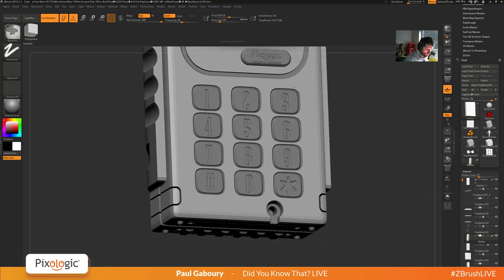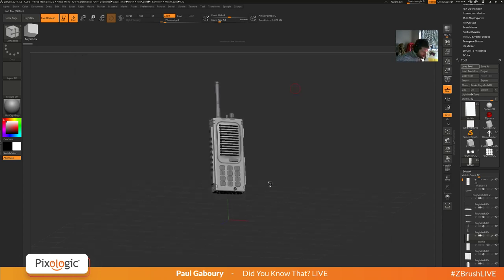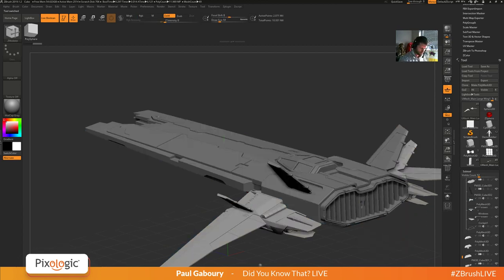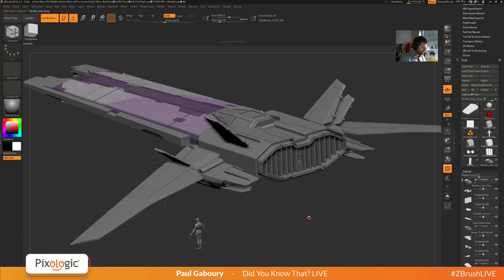So what's fun about this, people, not only can we do that, right, let me load my ship now. Let's load the ship. Okay, so you can see back here all the stuff I was doing in the back, right? Here we'll turn off the coloring and the material so you can get a better view. So this part in the back, I wanted to be able to create quickly and fast. If I look at just this piece, you can see there's different pieces that make up different parts of my ship here.